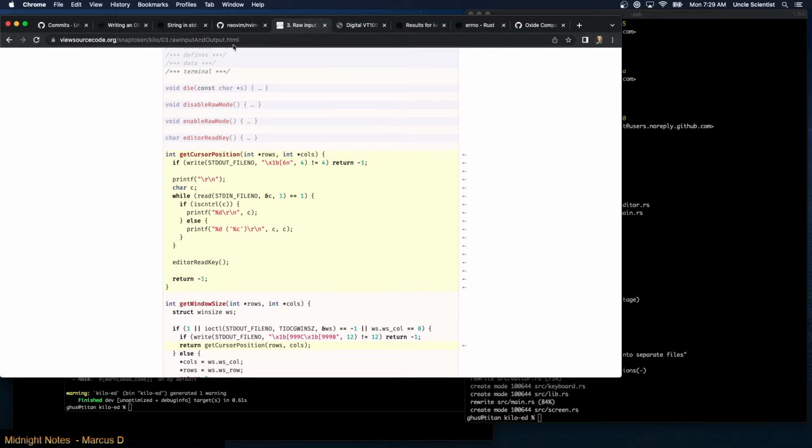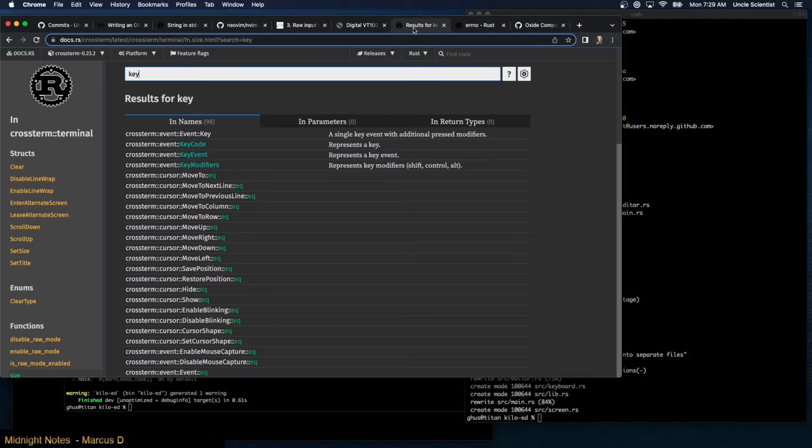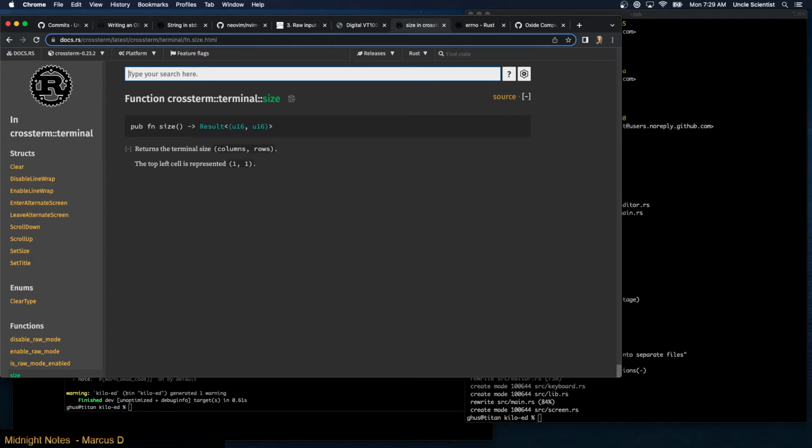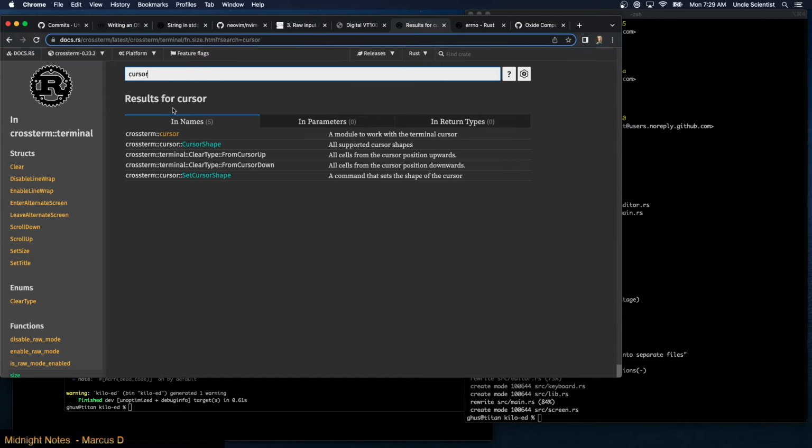All right, so crossterm must have a query. Where's my crossterm? Do I have a crossterm? Yeah, query cursor. How do you get the position?